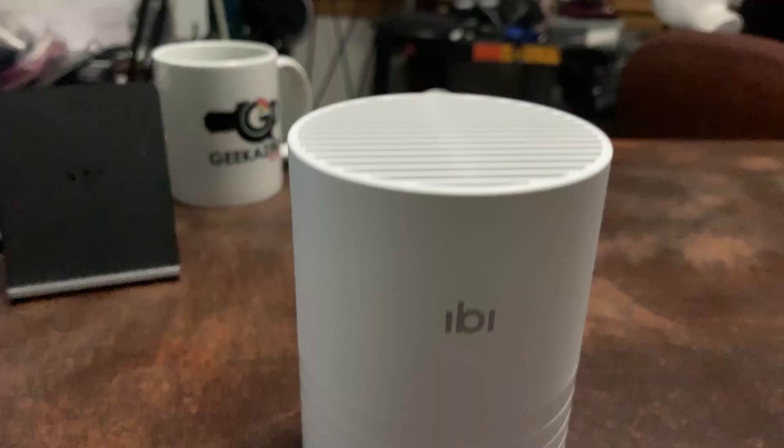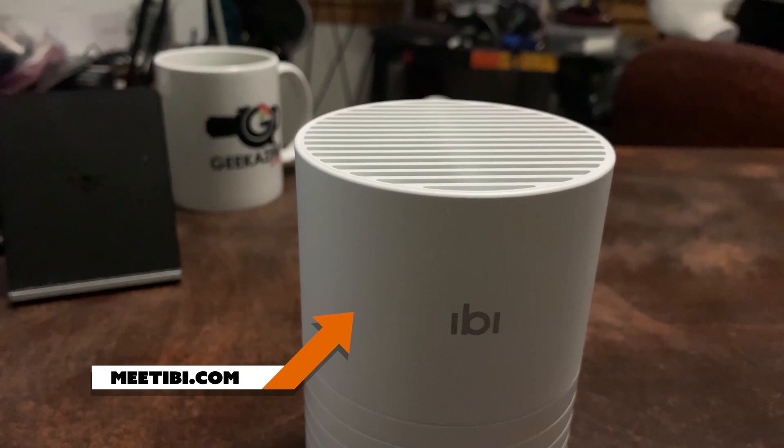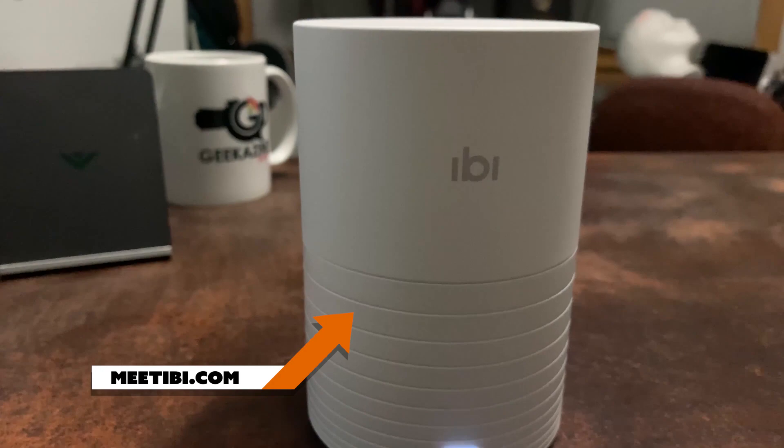My Bell's palsy is back, so it's a little tough to speak, but I'll go nice and slow and try to enunciate as we go through this review. The product is the ibi — spelled i-b-i but pronounced 'ev' — a home personal cloud. It collects your media: your photos, your videos. You can share them, create groups, create photo albums.